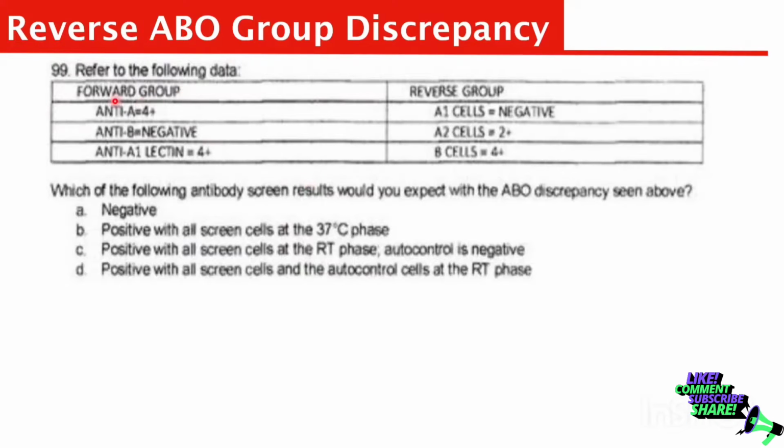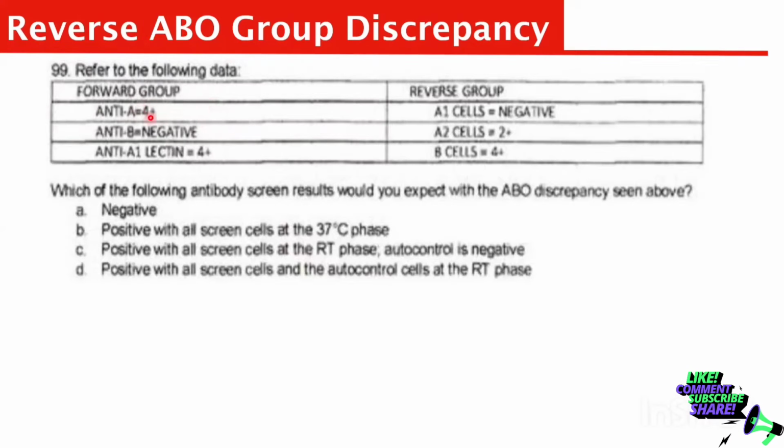Now, if you look at this person's blood group, this person reacts on the forward group, because in the forward group we are using the patient red cells. In the reverse group, we are using the patient serum, or plasma as the case may be. So the patient red cells reacted with anti-A, which suggests that it is blood group A. And of course, B is negative, which means that it is blood group A. If B were positive, maybe we could say it's blood group AB. But anyway, B is negative, so it's definitely blood group A, okay? Because in ABO grouping, it has to be either antigen A or antigen B or both antigens, or antibody A or antibody B or both of them, okay?